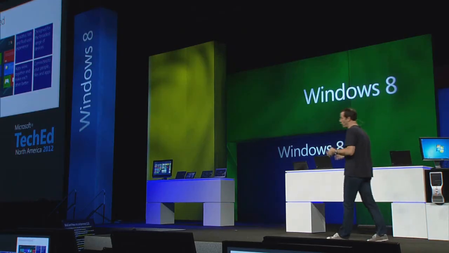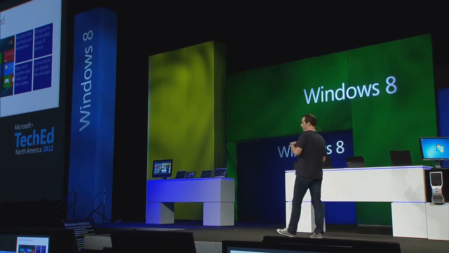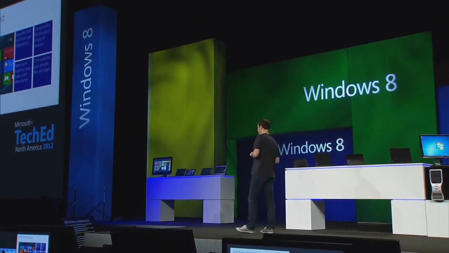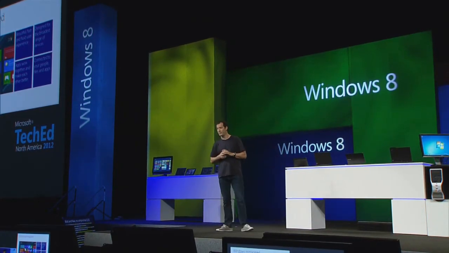But here's the thing, it's still Windows. In fact, one of the things that we like to say is that Windows 8, first and foremost, is a better Windows than Windows 7. And what do we mean by that? Well, first of all, it means that we've done a ton of work just on the fundamentals, right? The things that make a great OS great. So things like performance and memory footprint, the file system, connecting to devices, even basics like copying files around and things like that. We've improved all of those things over Windows 7.